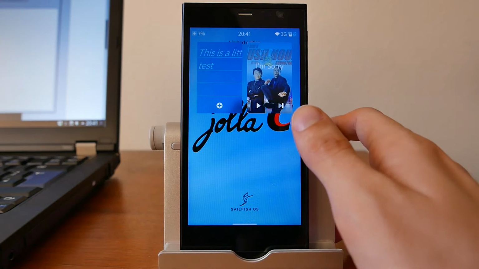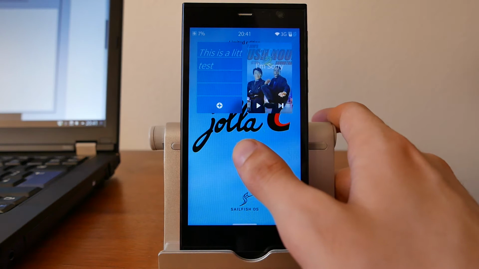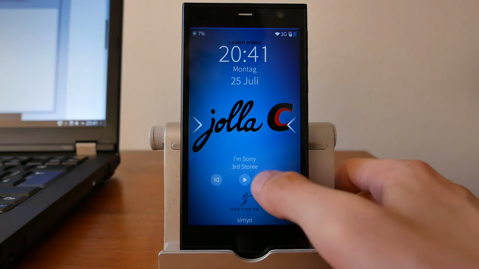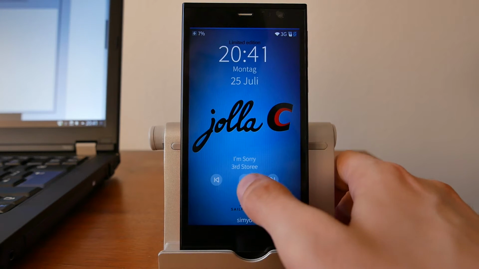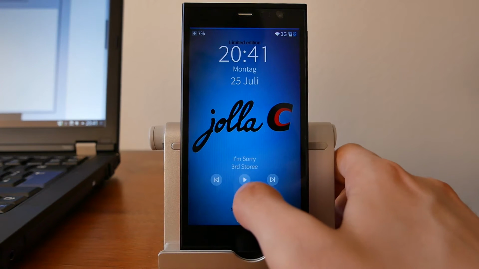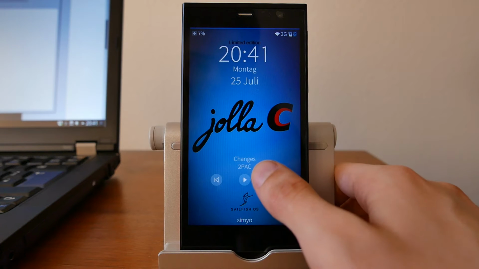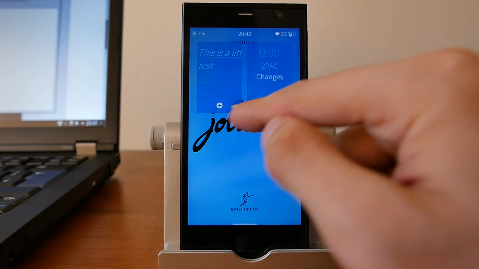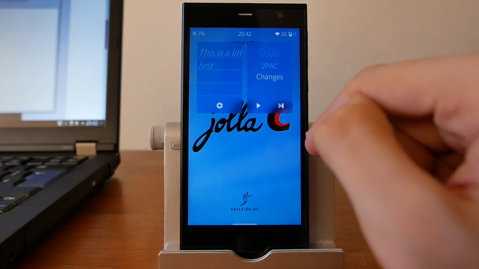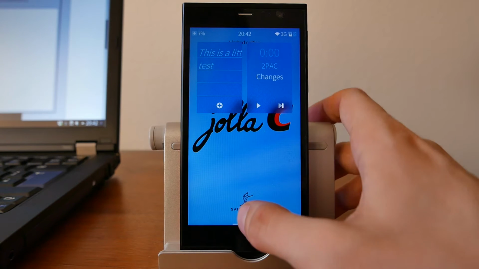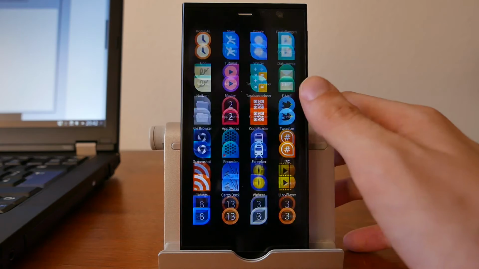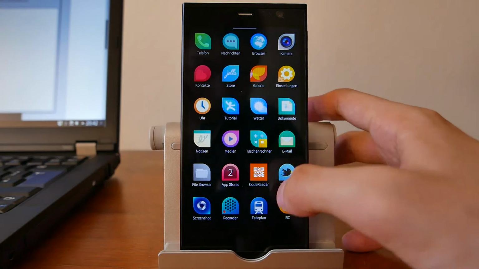The other thing is, of course, I have the option to just play pause on the lock screen. If I'm on the lock screen, you can see I have the song information. I can play pause, go to the next song or to the previous song, just like I wanted to, which is pretty nice. And all those applications should at least have one of those actions. Some don't provide any action, but most of them provide an action, just like for example, let me see if I find it, the screenshot application.